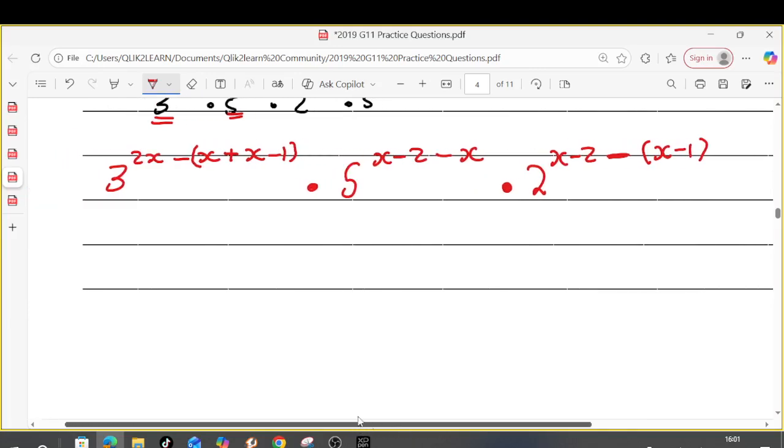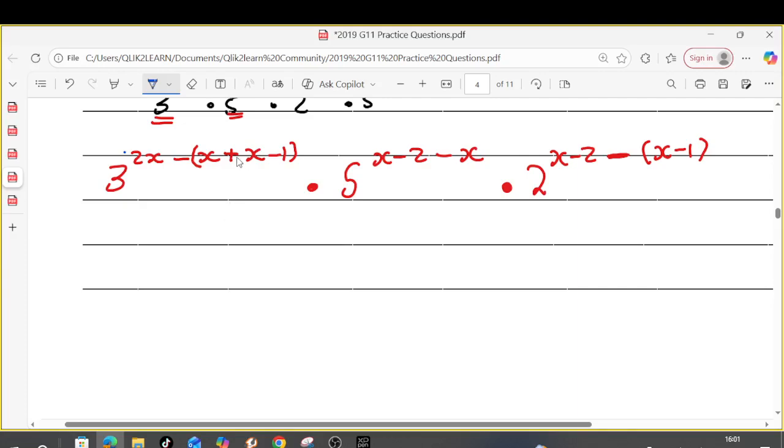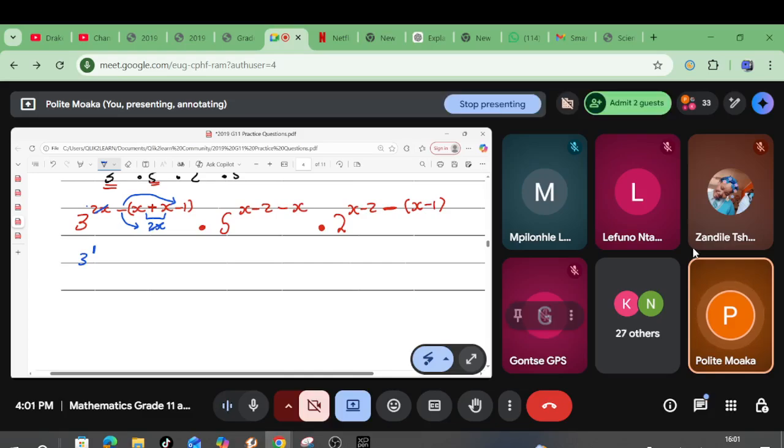Right. What's next? I'll try to simplify this just to save time. I know that these two will give me 2x, and then the 2 times this negative will give us negative 2x, which will cancel with that. Then this times this will give us positive 1, so this will just be 3 to the power 1. Please guys, if you don't understand this, work it out on your side, write it down, solve it step by step.